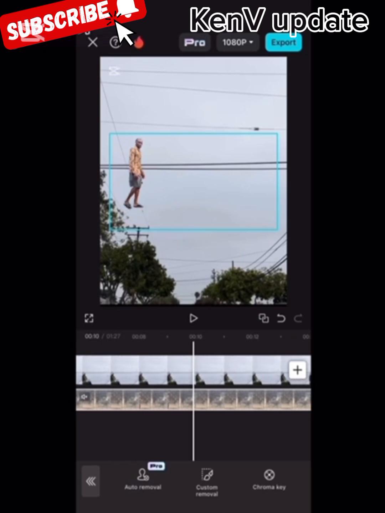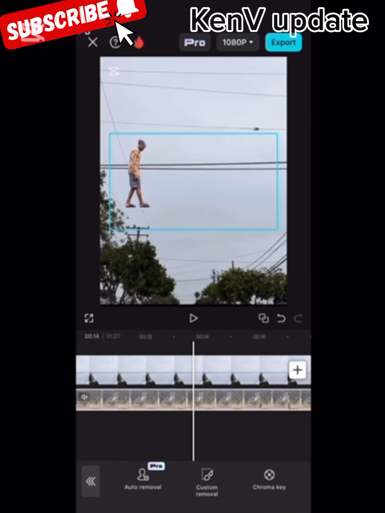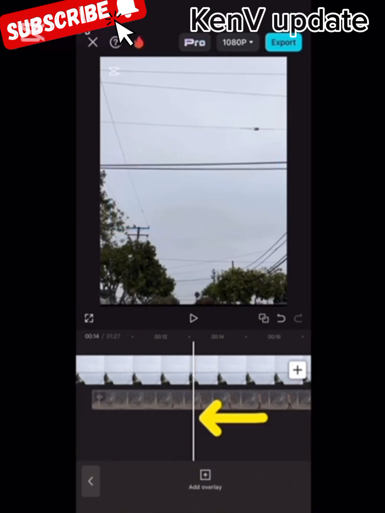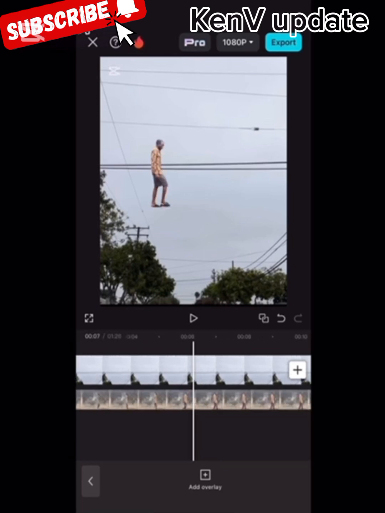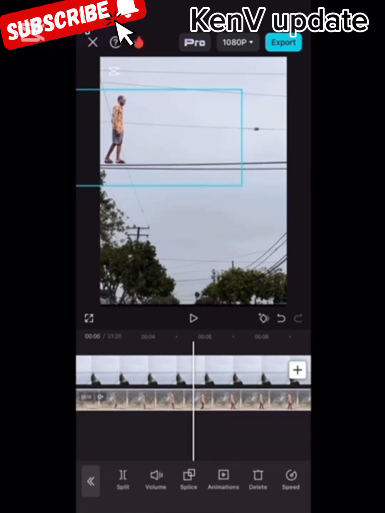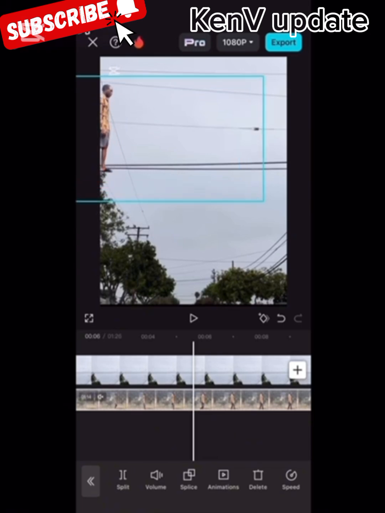Let's locate where we want the video to start from. Immediately you throw your leg like this, click on it, then you make a split. Look at it, click, make a split. Delete this first part, we don't need it again. Click on this one and take it to the beginning of the video. Then at this point you click on it and drag it on top of the cable wire. Look at it. Then you expand it. Make your necessary adjustments here.